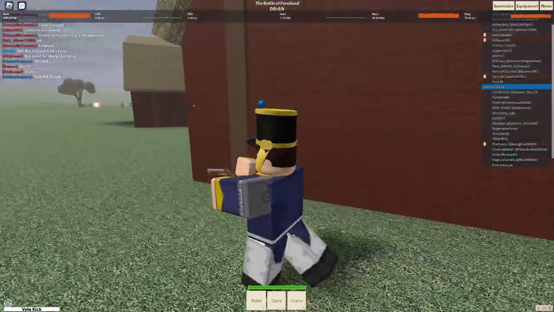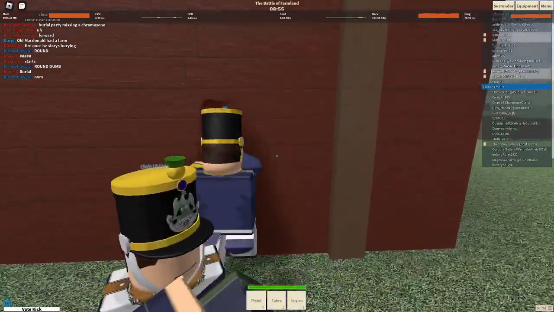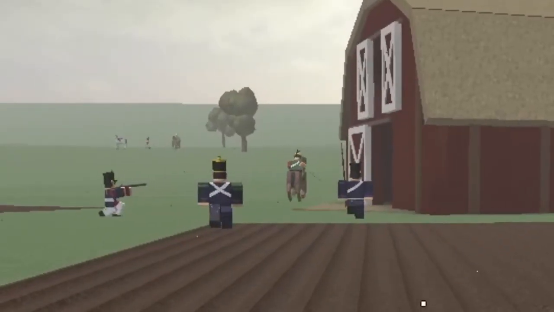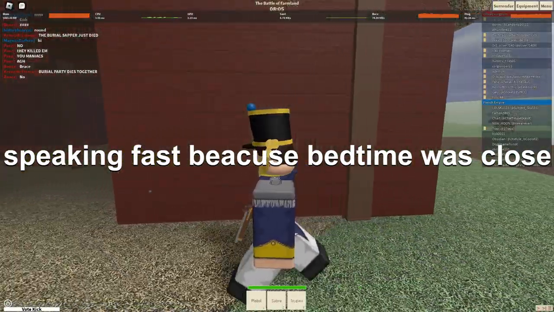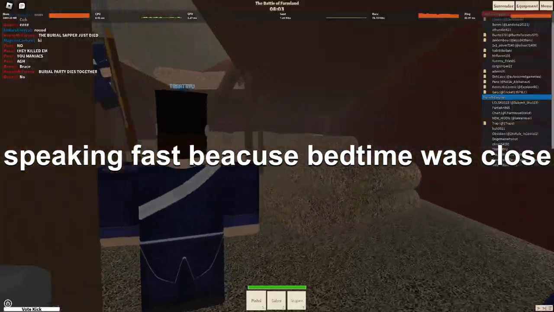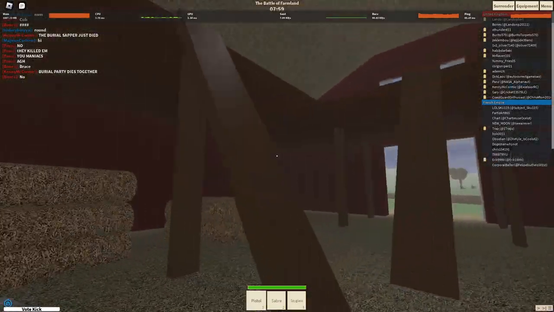So here I am checking both corners. The great thing about officers is that you get to walk around while reloading. So use that advantage to your advantage. See, my teammate's going to this barn, so the last guys might be in the barn. One aiming at the entrance, that was close. But I see that my teammates are there, ensuring me that the Brits don't have all the sides covered.